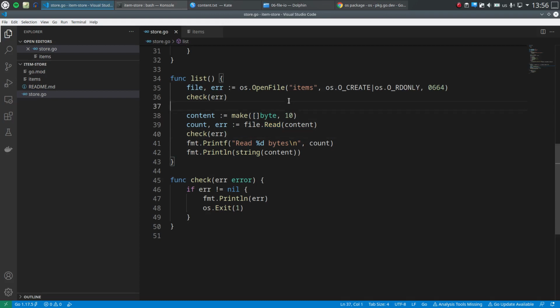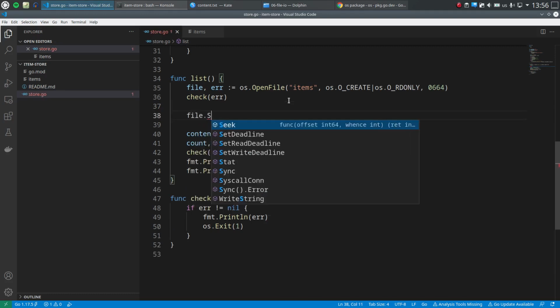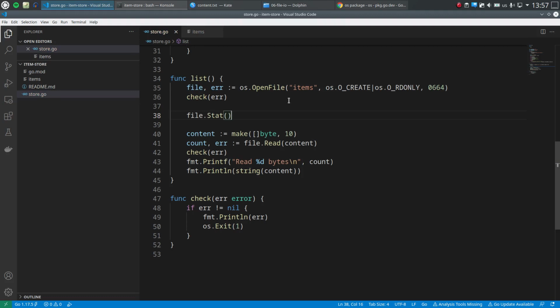So one thing to solve that is we can determine how many bytes are stored in the file and then make the size of our byte slice accordingly. You can do that by using file.stat. It returns file statistics, a file info object, and of course a potential error that we need to check.